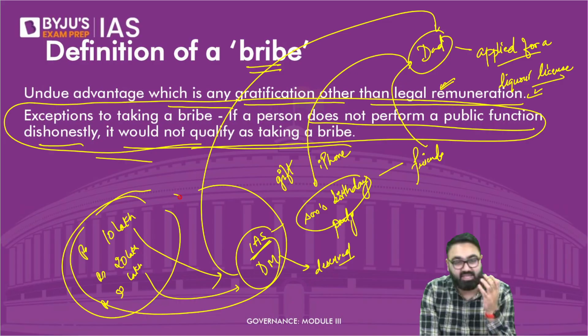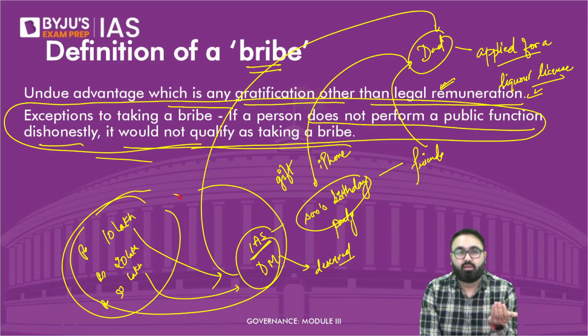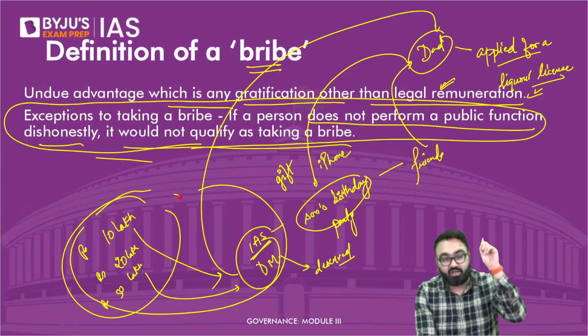Now, many people are saying in the chat it is a loophole. See, again, there are two ways to look at it. The problem is, right now you are looking at this situation as an outsider. As an outsider, it looks like a big loophole to you. Now look at this situation from the point of view of the IAS officer, the DM. Because what happened earlier was, even if they used to be invited to someone's dinner party, they were so scared that tomorrow if I give him a license, people will start a case against me that you went to a dinner party, that is your bribe.